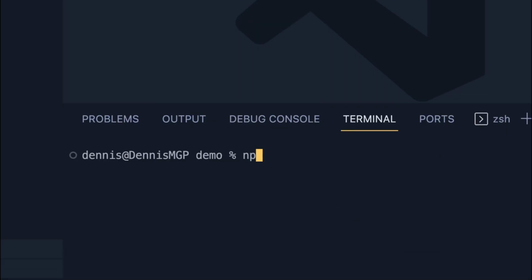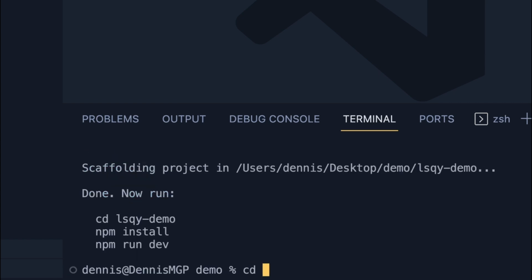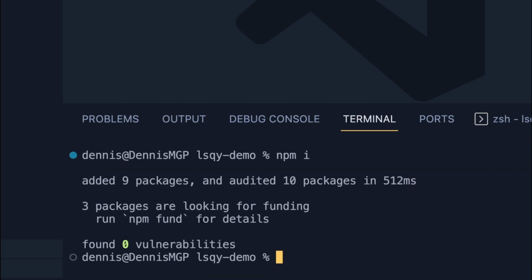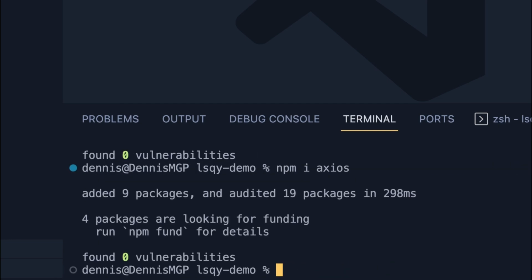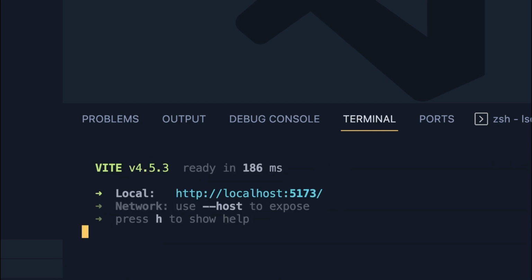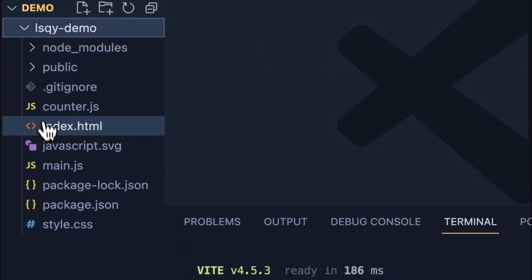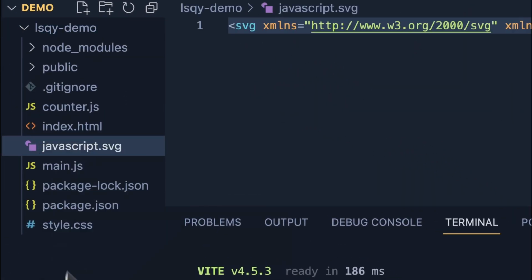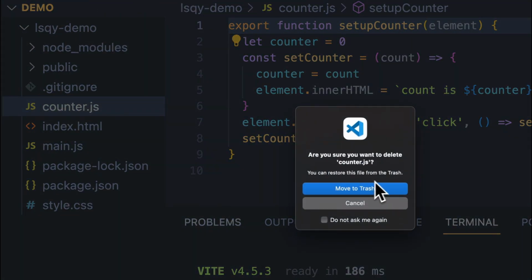Before we start making any request, I want to set up a simple application which we can use to make API calls from, so we can see this in a more practical example. So to do this, I'm going to use Vite to set up a new application and clear out some of the boilerplate code. So this way we have a new project to work with. And if you want to follow along with the example code on screen, you can, but just know that all the code here is linked up in the video description.